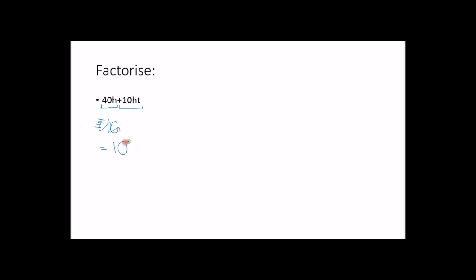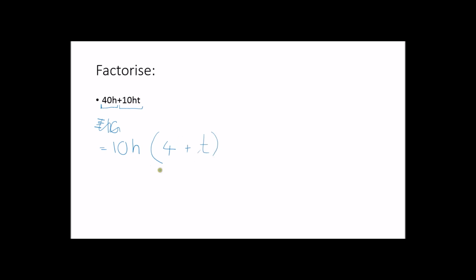Equals 10. So that's our first number. Now, that's going to be outside the bracket. Now, what else is a common factor of the two of them? You can see that they both have h as a factor. So I can divide them both by 10h. So then what we've got to think about is how many 10h's are in 40h. Well, there are 4 10s in 40, so the first term inside the bracket is going to be 4. Then if we think about the next term, well, if we divide this by 10h, the 10 will cancel, the h will cancel, and all we're left with is t.